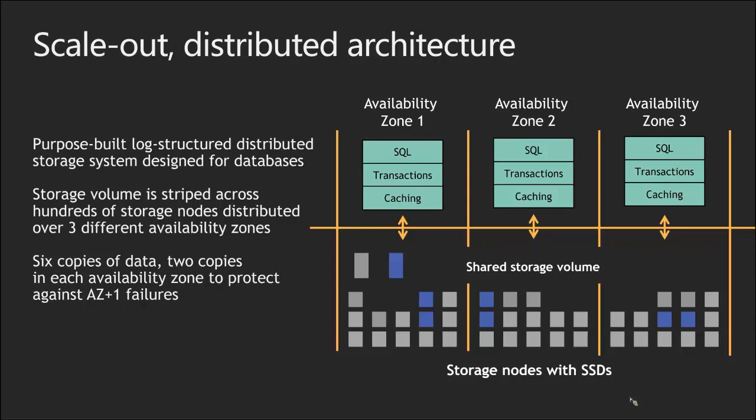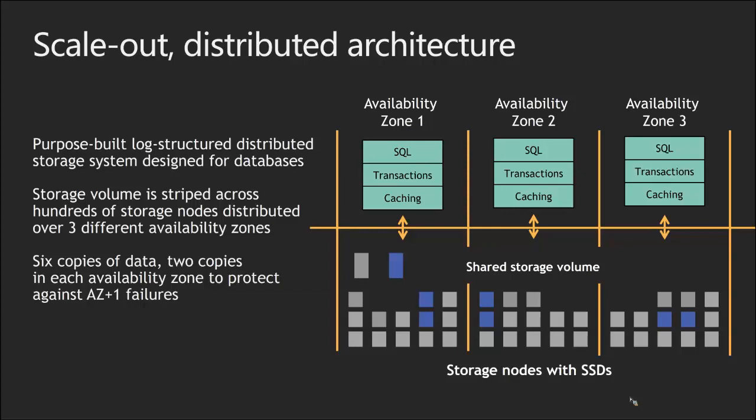And in terms of availability, the system is built to survive or to stay up in the case of an availability zone +1 failure, meaning that if we have 6 copies here and 2 of them, let's say that availability zone 1 goes down, which is highly unlikely in itself, but let's say that happened, plus 1 more copy in one of the other availability zones, so 3 total, you would still be able to read from your database even in that scenario, which is unlikely to begin with.